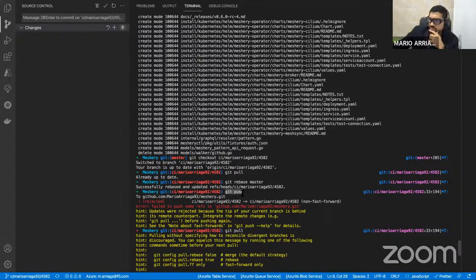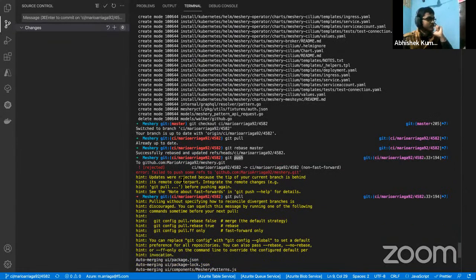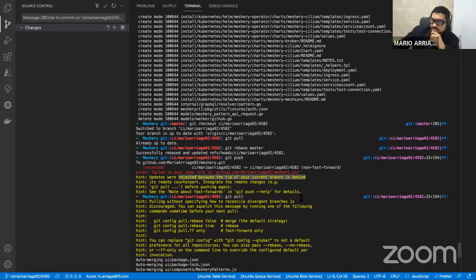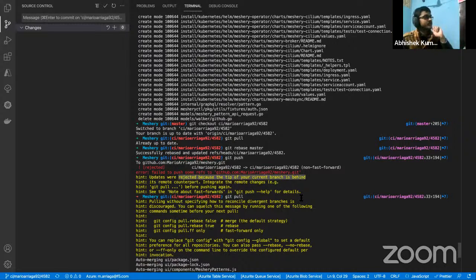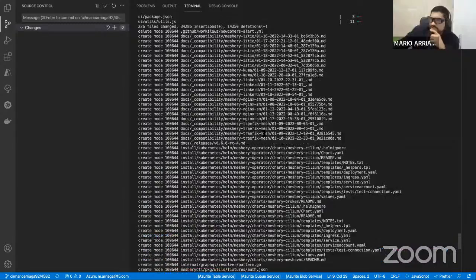So the answer to this problem is that I needed the force argument, right? Yeah, minus f, you will need it. Okay, got it. By the way, it is like updating the branch, like rebasing the branch to your origin master. So probably your origin may not be the latest one. Like, I did it. Yeah, it's over here.